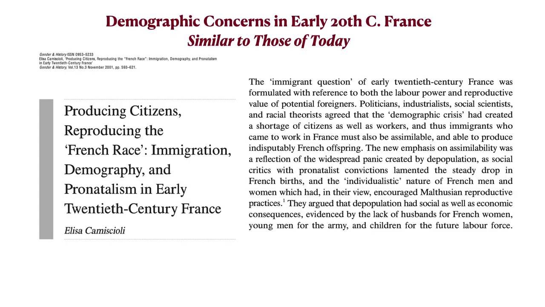And finally, my last slide, I just want to note there are a lot of interesting parallels between the demographic concerns of France in the early 20th century and those of today. So there was an immigrant question with France's low birth rate, but still quite a prosperous society. A lot of immigrants were coming in. At that time, they were mostly from Italy, from Poland, some from Spain, mostly Catholics, and the immigrants did acculturate into French society, but there were a lot of concerns that they wouldn't do so, and just these real worries about lack of reproduction.